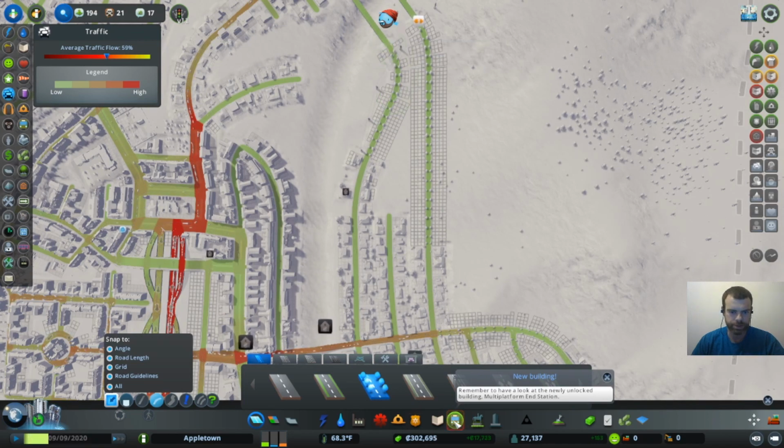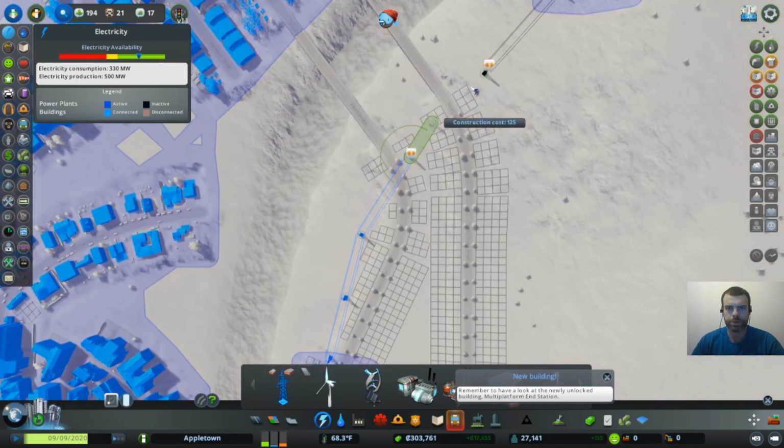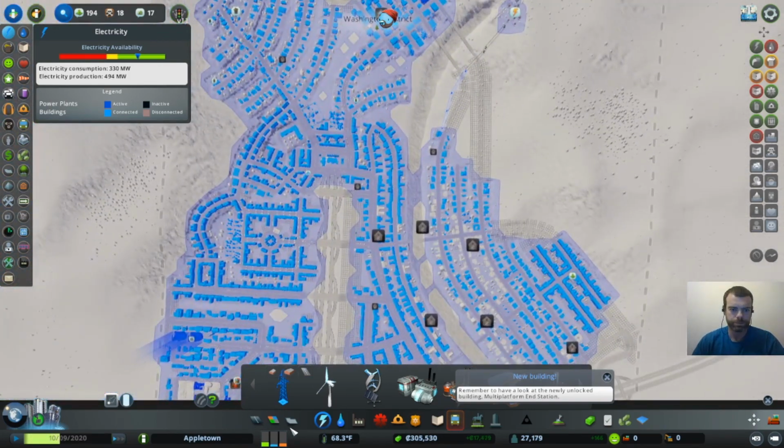And as always, we've broken something. In this case, it is the power lines. That one I think does need rectified. Yep, that is the power to our water source.